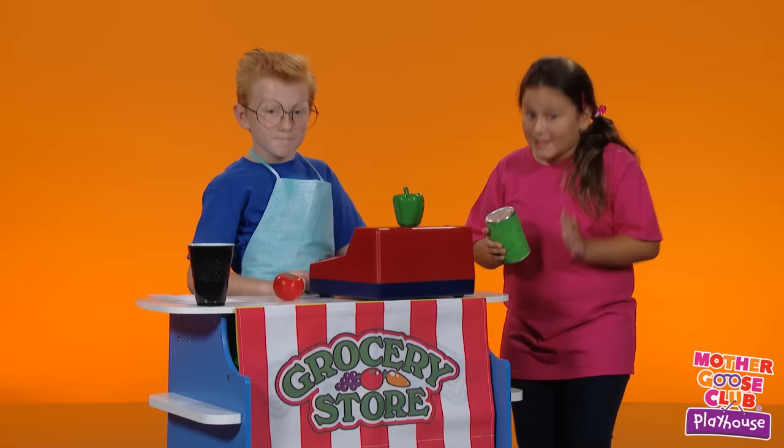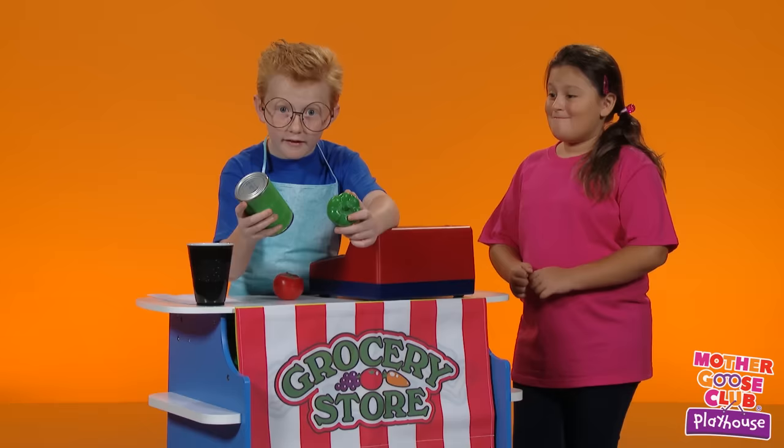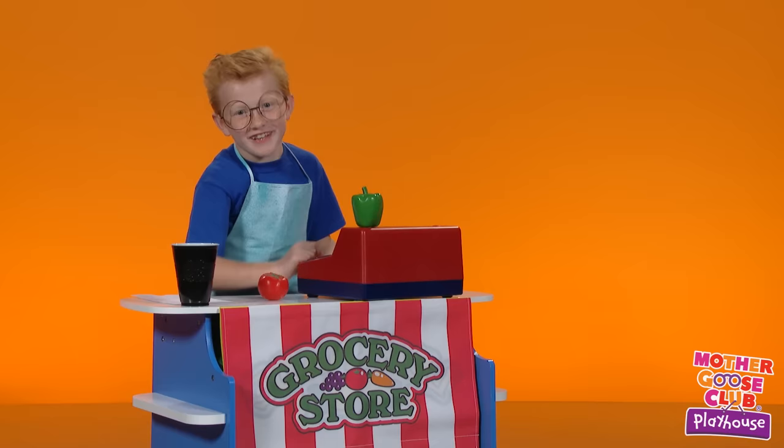I looked really carefully this time. I'm sure these are green beans. Let me see. Are these beans the same color as this pepper? They are! You found them! You found the green beans! Hooray! Thanks for teaching me my colors. Glad to be of help. That'll be $2. Thank you. Have a nice day. You too. And you have a nice day too.